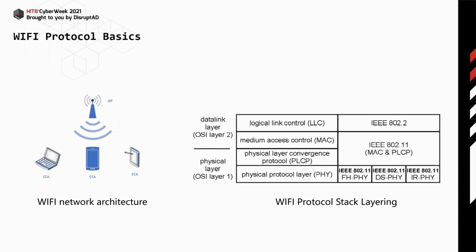The figure on the right shows the structure of the Wi-Fi protocol stack. The Wi-Fi protocol stack can be roughly divided into the physical layer and the data link layer, and further subdivided into PHY, PLCP, MAC, and LLC layers. The MAC layer is responsible for most of the logic of the Wi-Fi protocol stack, such as processing Wi-Fi frames and protocol state machine management, and most Wi-Fi vulnerabilities in history are located in the MAC layer. Therefore, the focus of vulnerability mining should be the processing of MAC frames.